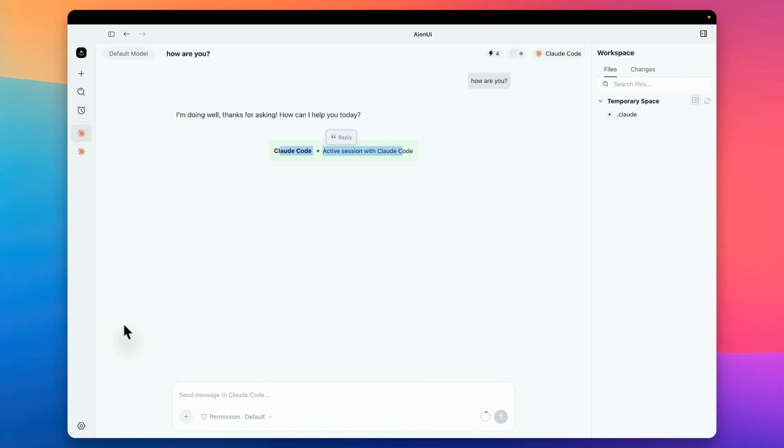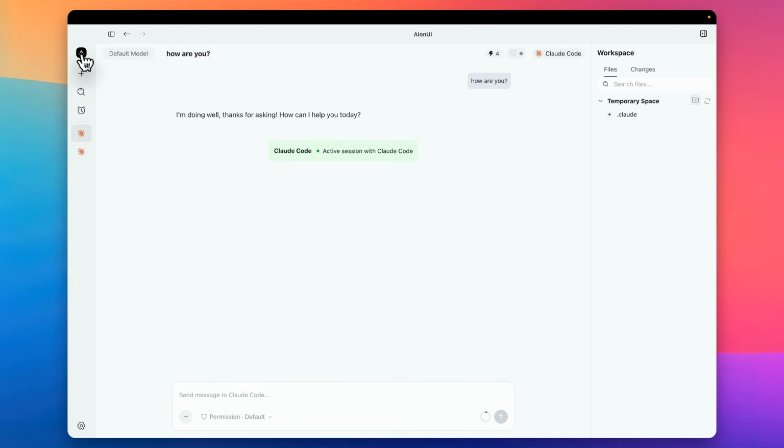If I wanted to switch over to, say, Codex, you just switch that. I don't think you can switch mid-flight. So if I'm working with Claude Code, that will be it until I go to a different chat and use a different model. You can actually see here, these are the Claude Code models.